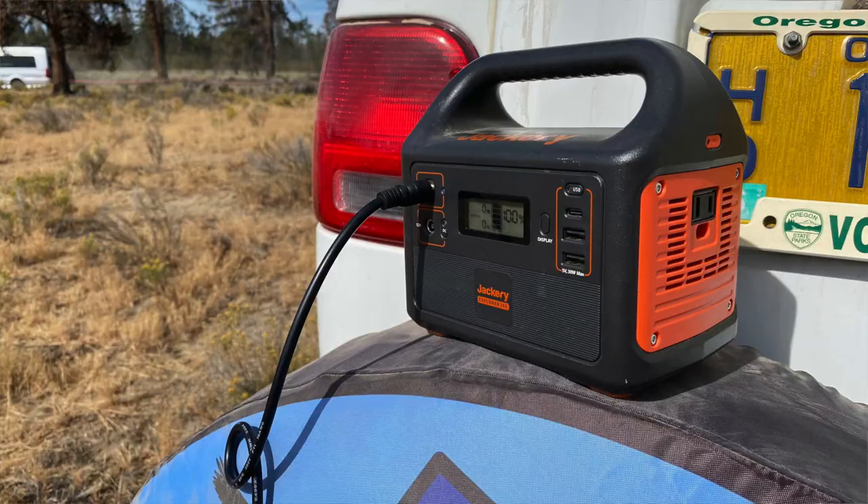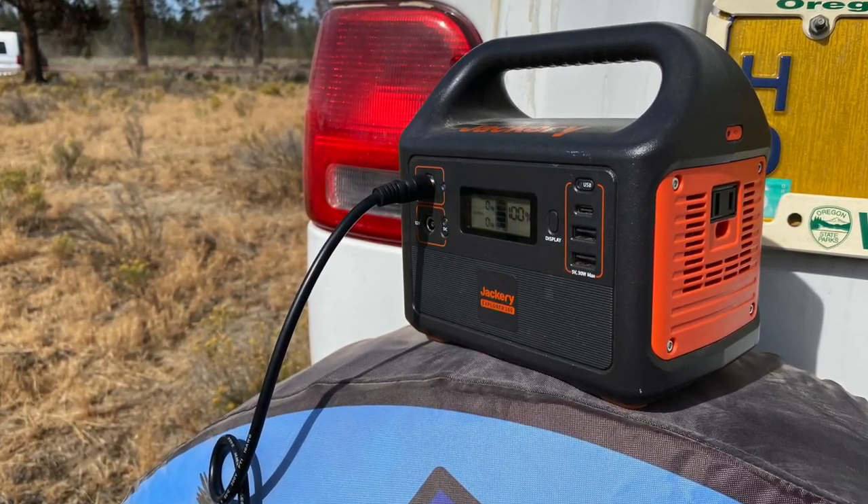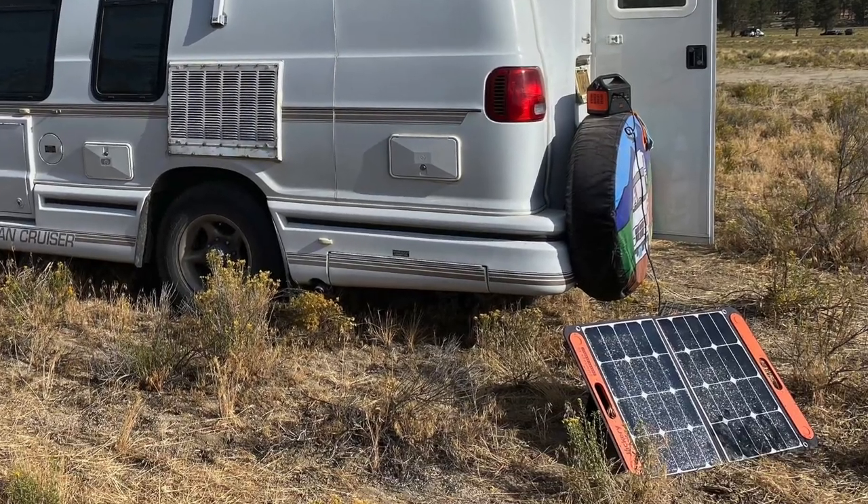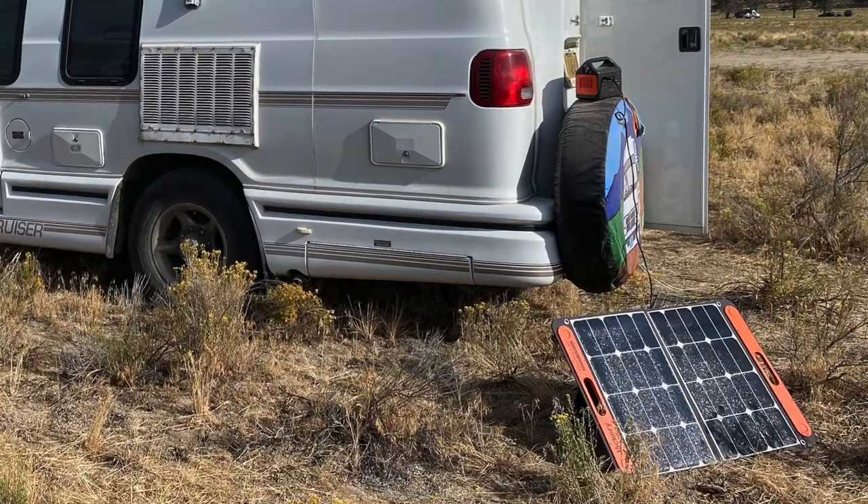I have a huge closet where I get to store all my clothes, and my hiking gear is all in here. I do stay in campgrounds about 50% of the time because I like to take advantage of the power hookups since I don't have a really strong solar system yet. What I do have is a small Jackery — actually the smallest one they make, I think it's a 160. I can charge my phones, my watch, and my five devices with that, and I can get maybe one to two charges of my laptop out of it before it needs to be recharged. I have two little solar panels that I use with the Jackery. What I'd like to do eventually is upgrade to the 500 so I can charge my laptop a few more times on days when we're not getting sun.